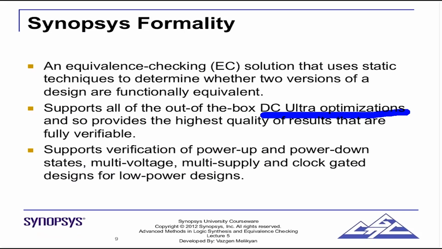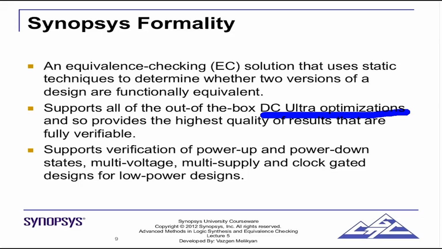But there is a communication channel between Design Compiler and Formality, using which Design Compiler can tell Formality, okay, I did this aggressive change. Now Formality knows that such a change has taken place. It will help you to make sure that it's functionally equivalent. It supports verification of power up and power down states.